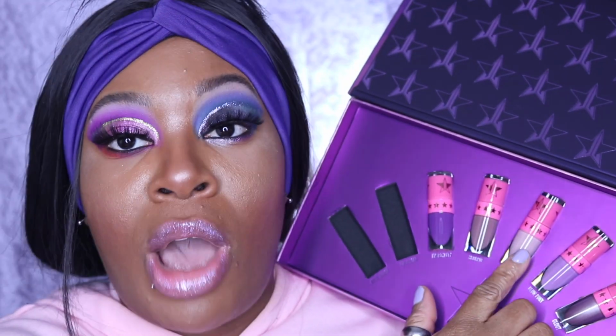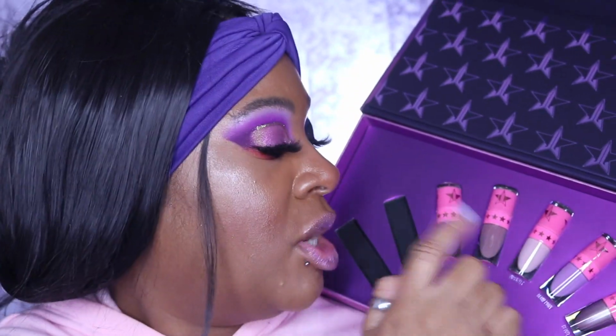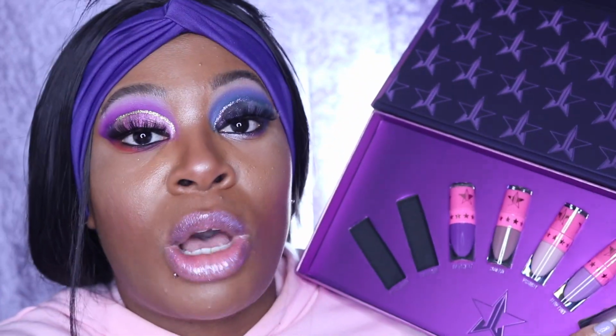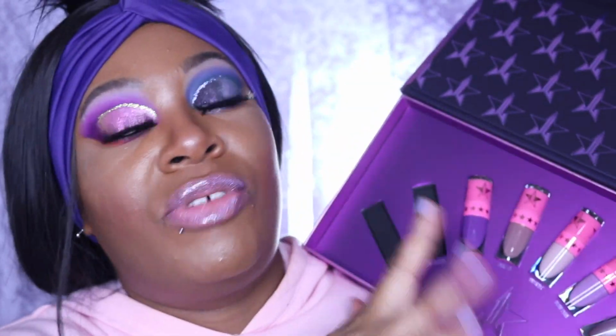And Scorpio is something that I'm into right now. I wasn't doing the brows, I wasn't doing the Nudie Patooties at all. This is why I thought it's worth it for me, even though I do have this one and I do have this one. At the end of the day, I don't have the rest, so I got two that I have, and the rest, 1, 2, 3, 4, 5, 6, 6 out of 8 I don't have. So this was definitely worth it for me.